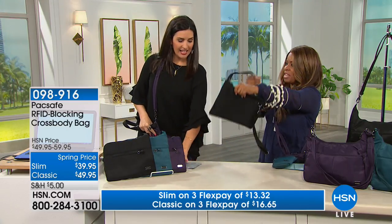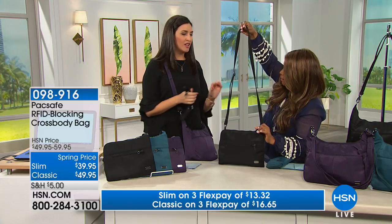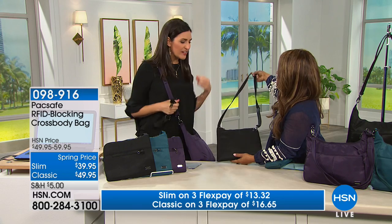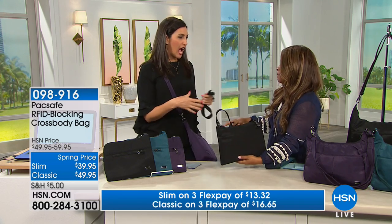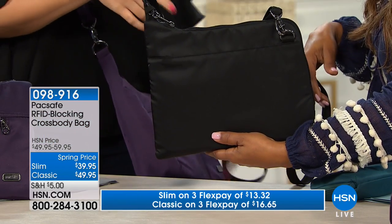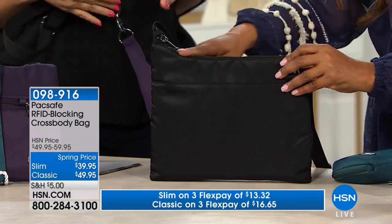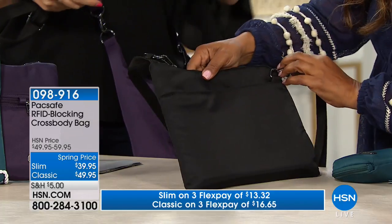So let's talk about this one. That's my favorite one. I love the slim version. It's sexy, it's cute. It's contemporary. Still very contemporary. It's very stylish. Okay, I did like the mini until I saw this one. This one is so cute. Now, I think the mini has its place. The mini is great for when you want something really so small into your clothing. This is the slim. And oh, it's so fabulous.